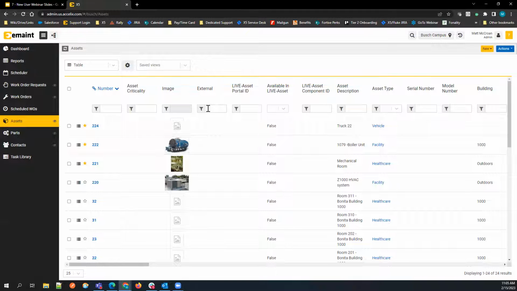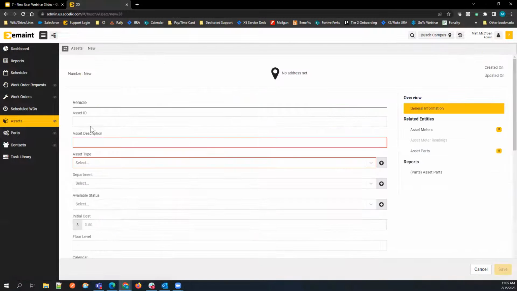So all of your tables, for the most part, are going to have the same creation process. You're just going to come to the list view, click on new up at the top, and choose your form. You have the ability to have any amount of forms that you want, maybe for different things. As you can see, a facility, forklift, fleet, life safety, what have you. For this example, I'll just create a fleet.